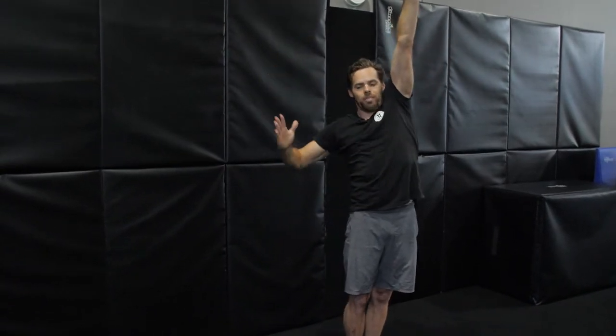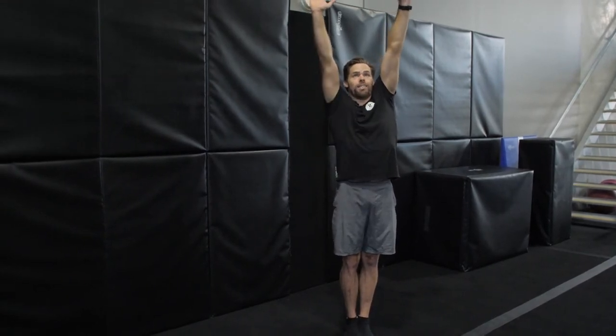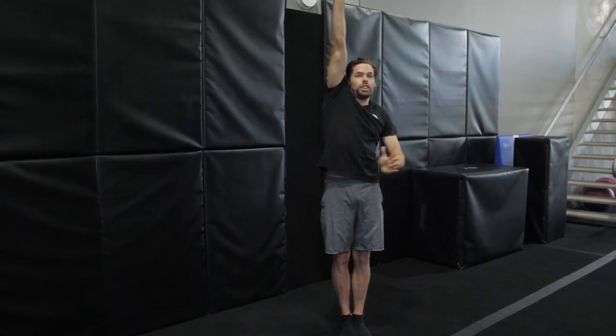Now, if you watch me — if I'm in a handstand and I have to put all my weight on this one hand but I don't push tall, what will happen is my body stays here and hasn't transferred across. But if I push tall, look what happens: my body slides underneath that arm. All of a sudden, my whole body has come underneath this arm and I'm sort of stacked. If I do it to the other side and push tall, my body shifts across as well.